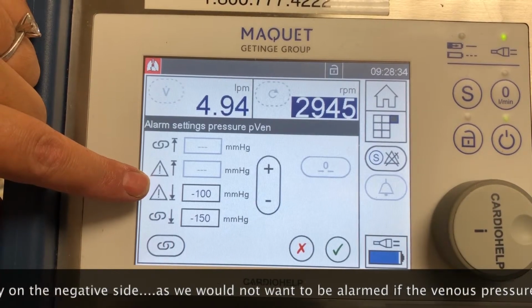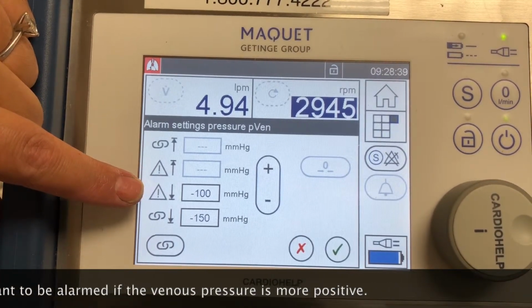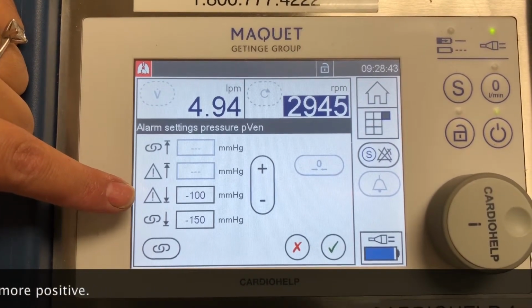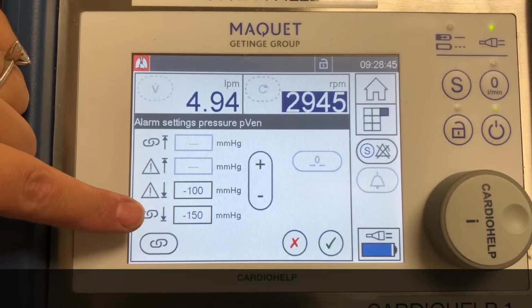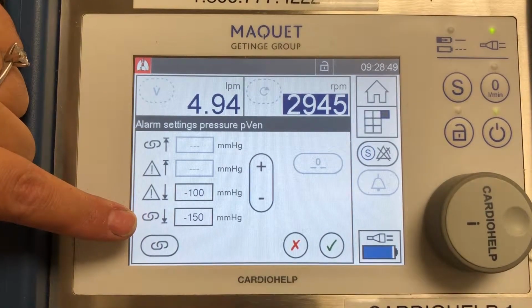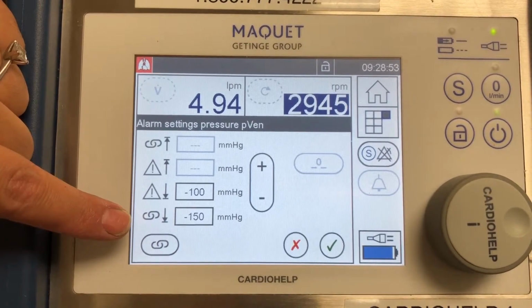And what that means is at this point, something is changing in the patient. You might have to start thinking to address the issue. It's not as critical, but you have to think about resolving the problem. The high priority alarm is when you're past a point where it might affect your flows, and you have to address it directly and fast and quick.